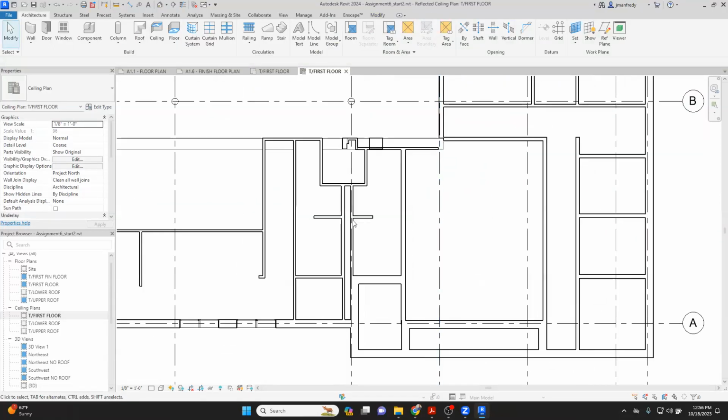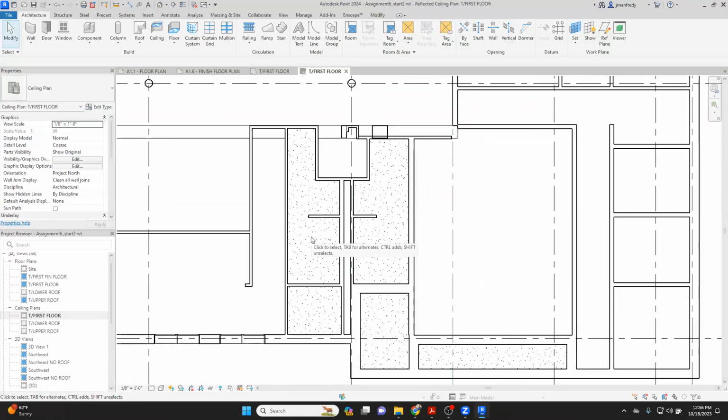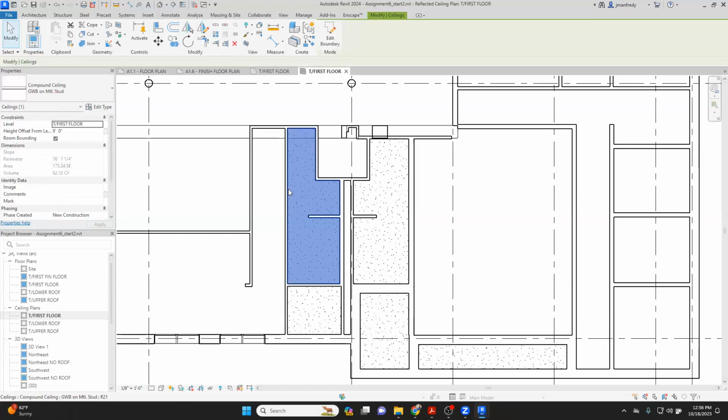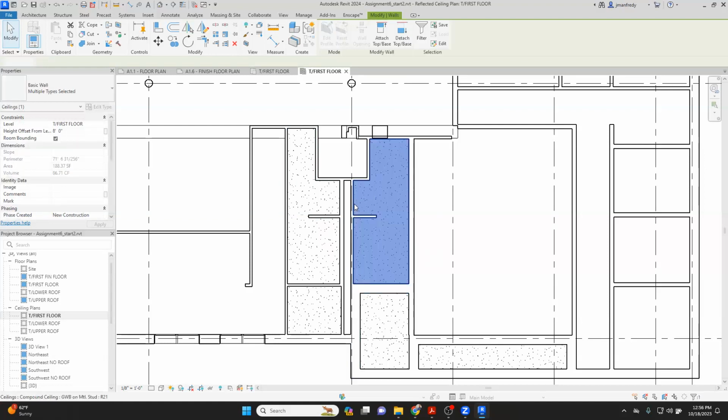And so there's the gypboard ceiling, and then you have to circle back and make sure the height is correct. So again, put your mouse on the edge of the wall, use tab, click on it when it highlights, and then check. This should be 9 feet, not 8 feet. Tab, click. Well, make sure you use tab. That should be 9 feet.